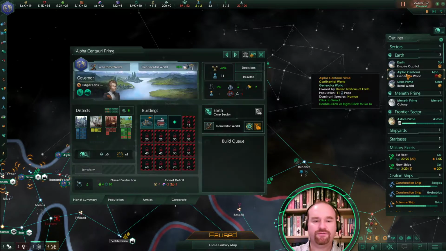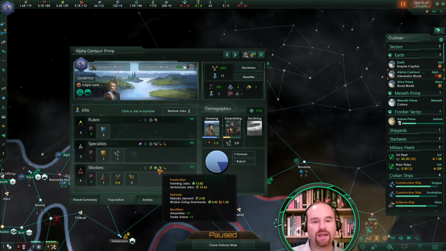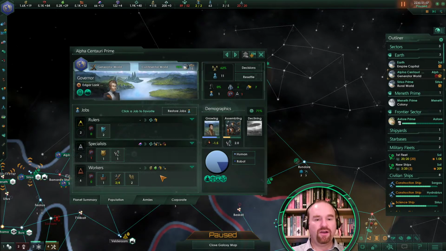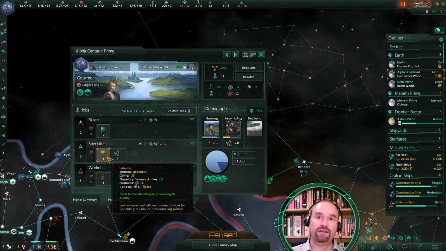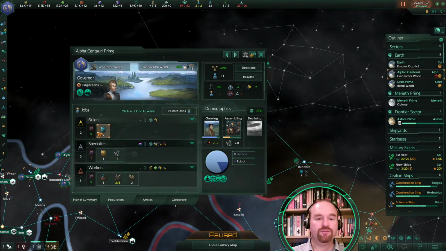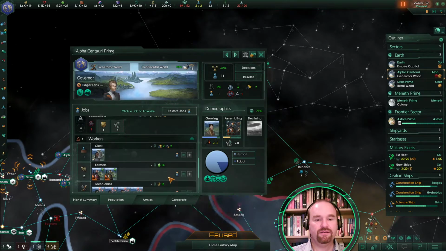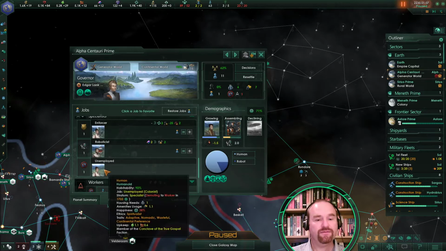Oh, hello, Alpha Centauri. So, we have an unemployed specialist. This is worth just noting. So you've got different tiers of workers. Your unemployed specialist will only work in specialist jobs. So the roboticist and the enforcer are specialist jobs. We've got ruler jobs, the administrators, and we've got workers. So we have an unemployed specialist... I don't know where you're hiding. Are you in here? Yes, you're in here. In the specialist tier, shockingly enough.